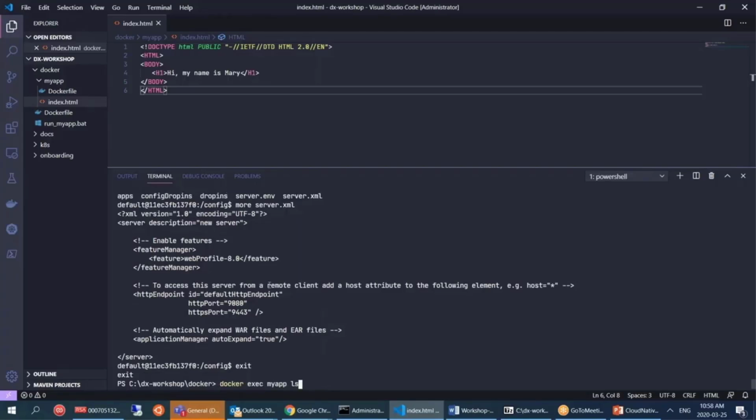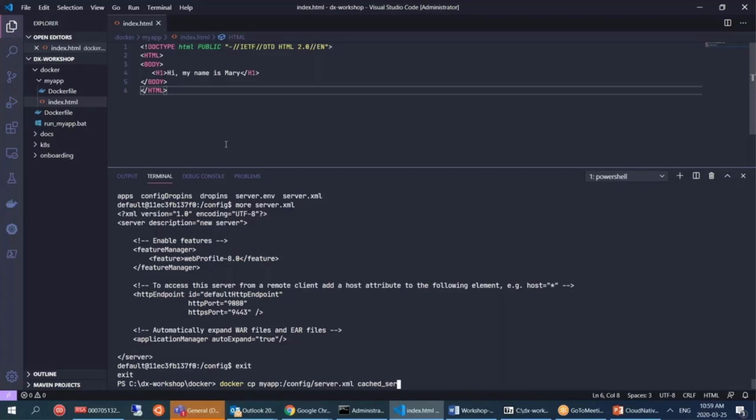One last thing is, let's say there's some configuration file or something inside Liberty that I want to get out and pull locally, so I can open it in my nice editor here. There's a Docker cp or copy command. So you do something like this. You'd say Docker cp my app, config server XML, and then the place you want to store it locally.